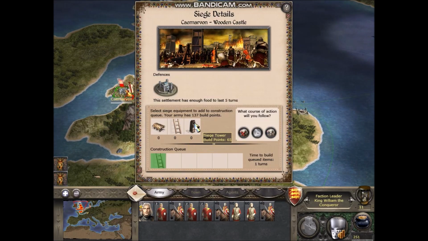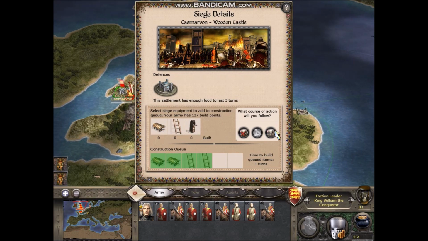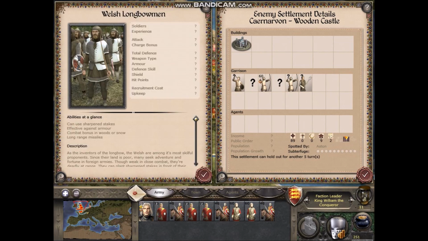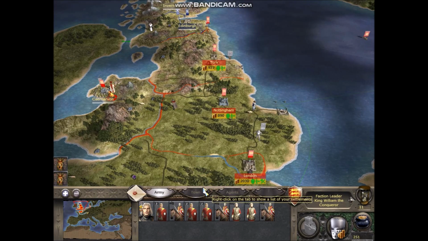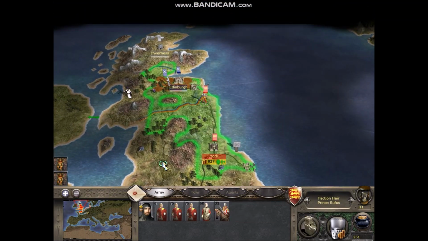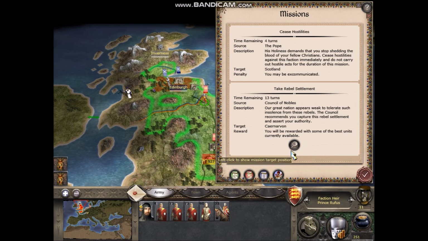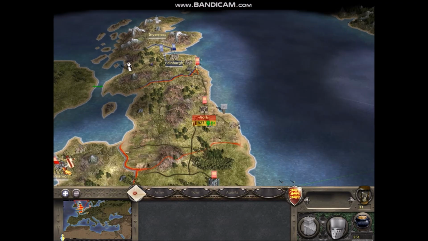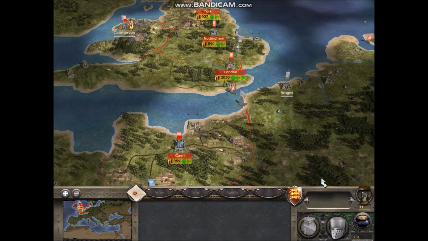We'll start the assault on Carnarvon, or the siege even. We'll take 2 rams and 2 ladders for now. Oh, I desperately want to attack Scotland, but we can't. Okay, on that turn.